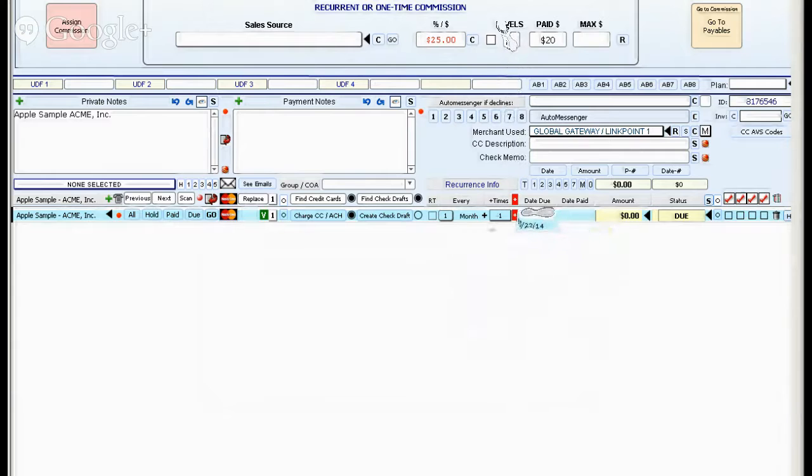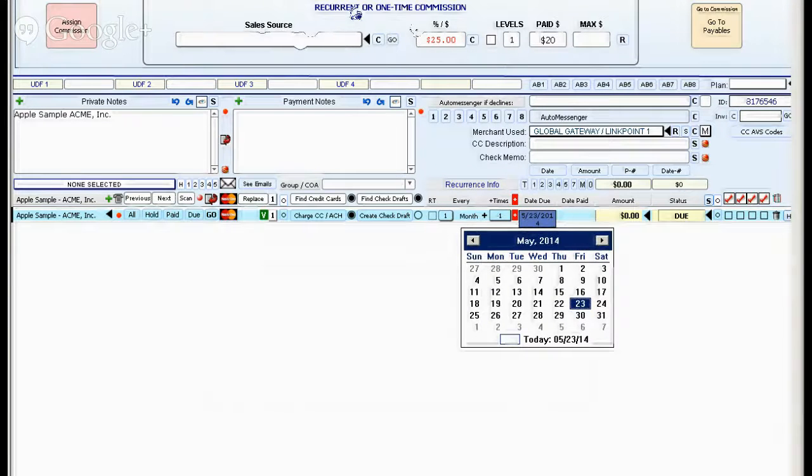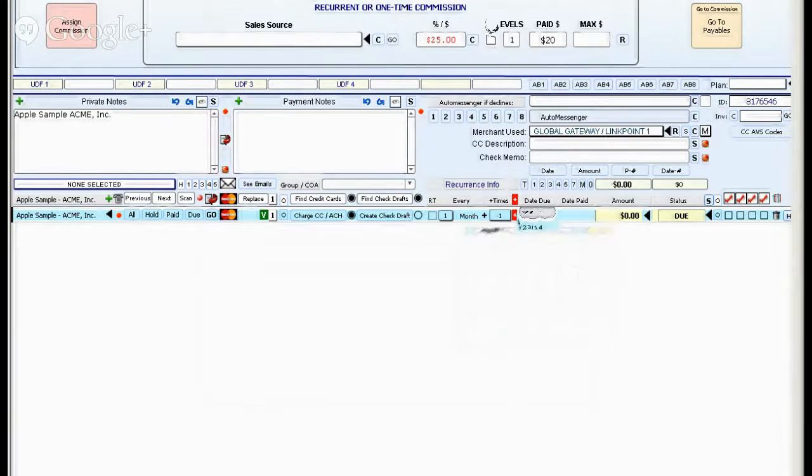If you put 1 level, only the immediate sales source, affiliate or referral, will get the money. So you put 1 level, only 1 person will get the money. If you put 2 levels, 2 people will get the money only if those 2 people exist. Obviously, they will need to be in the relationship.